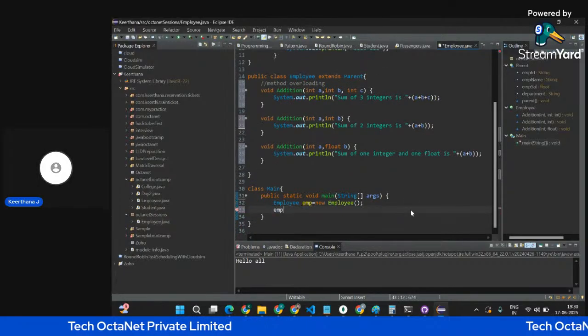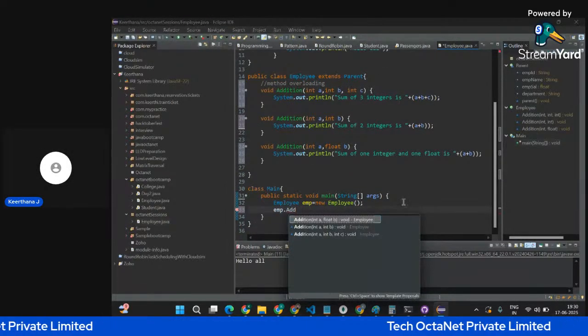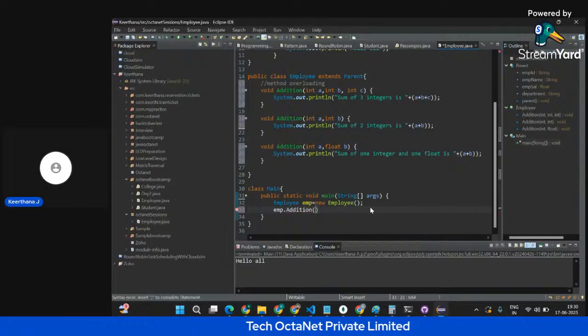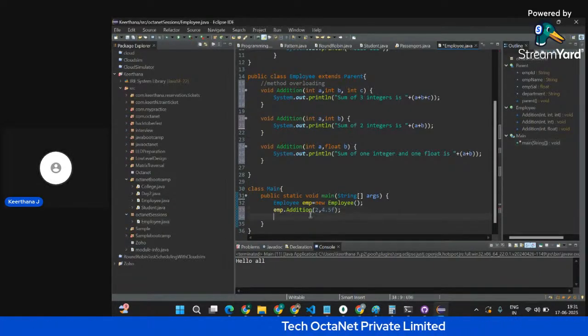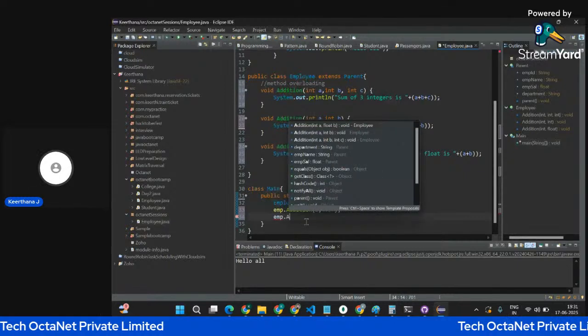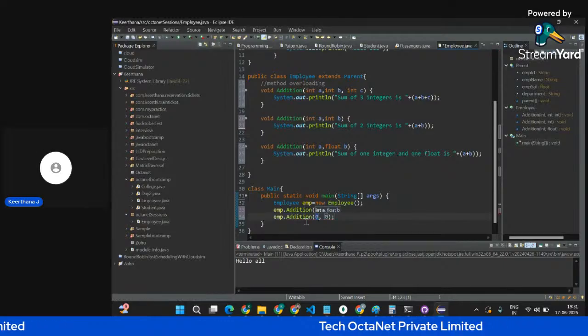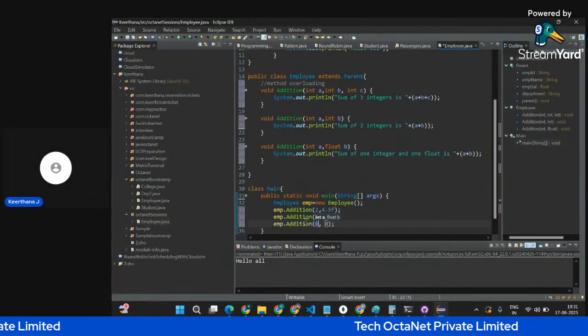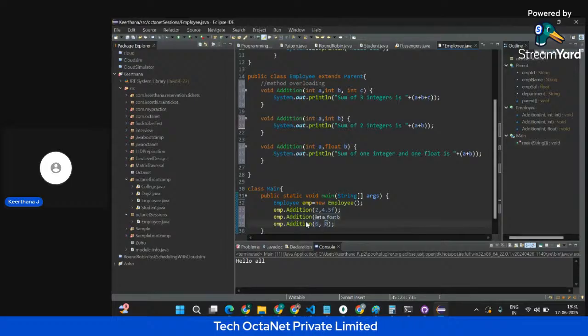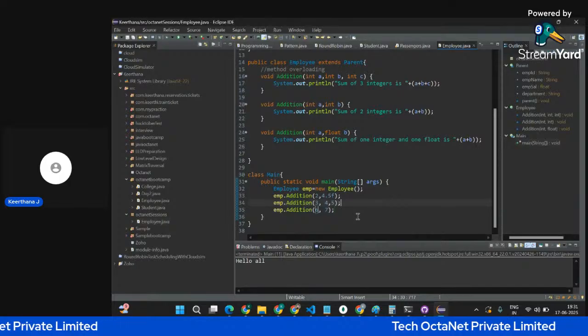Now let me call emp.addition, passing 2 comma 4.5f, as it is a float. Then emp.addition with three numbers, 3, 4, 5. Then emp.addition with 6 comma 7. Okay, let me run this.